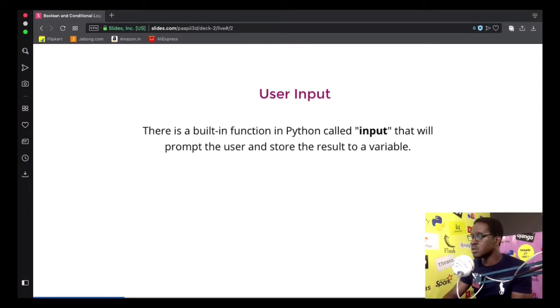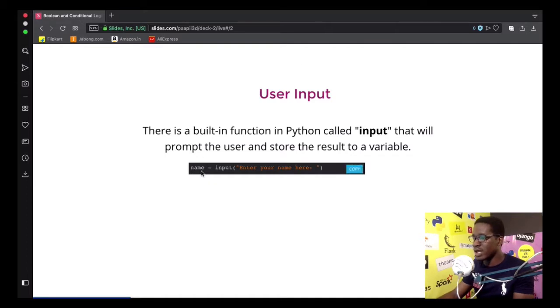Then let's go further to talk about how we can get user input. There's a built-in function in Python which is called input, and with that we can get input from the user, and we store that in a variable which we create. I know we've not really talked about functions, let alone built-in functions, but this is very simple and you can understand it with this example. So it works like this. You declare a name as a variable. For instance, we want to get a name from the user, so we declare a variable called name so we can understand that, and then we type in the function input, and inside the input we give in something we want to prompt the user to do. In this case, we want the user to enter his name.